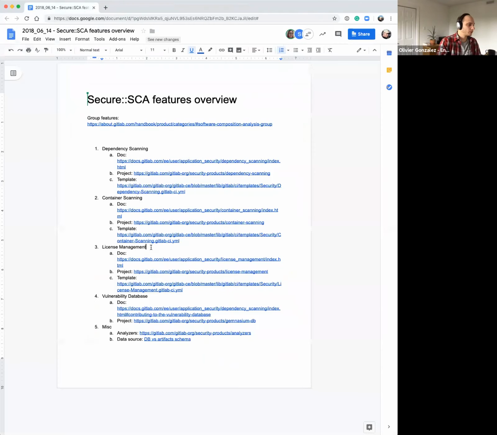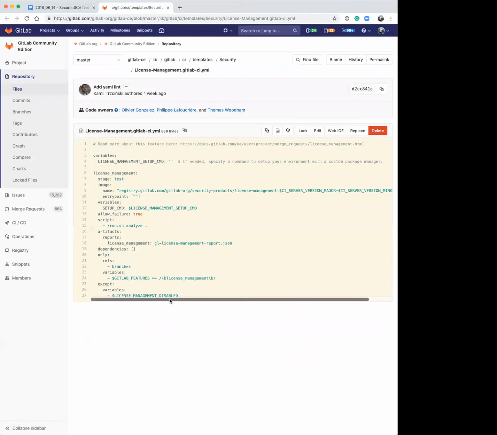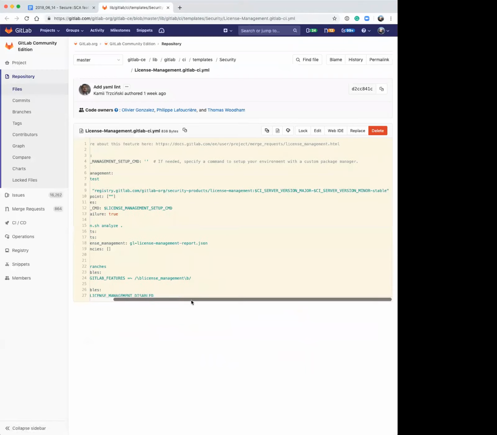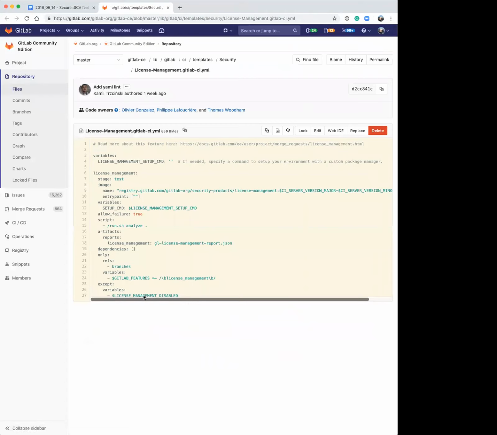Okay. No more questions about license management? It shows up on the group dashboard. Is that technically true? Or is that something new that's been added? Because I don't remember seeing that. Oh yeah, no, sorry, you're right. I just mixed things up. This is not a security report, so it won't show up in the security dashboard. Thank you, Sam, for picking this up. Yeah, totally right. This is not security, so it doesn't provide vulnerabilities, so it won't show up in the group dashboard and the project dashboard. Sorry about that.